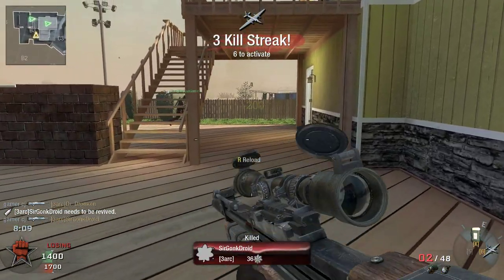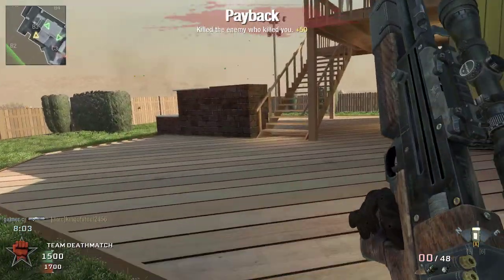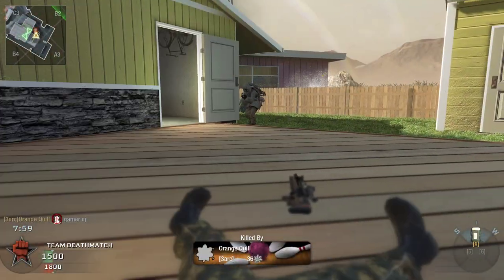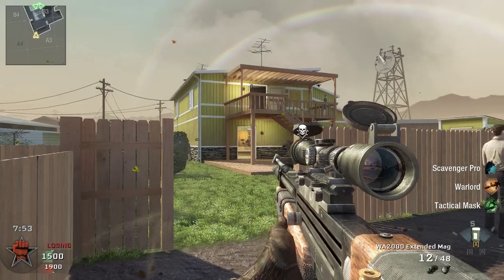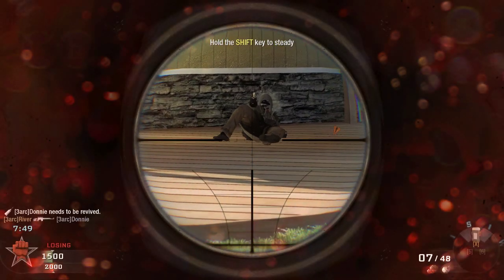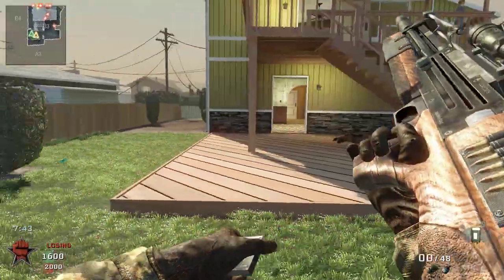Spy plane standing by. Friendly spy plane inbound. Enemy down! Target neutralized! Reloading!